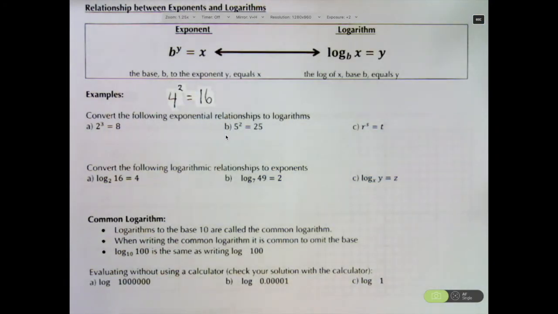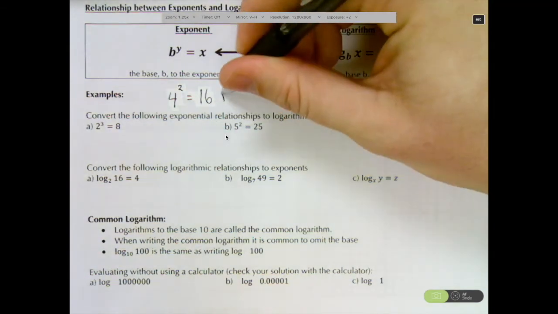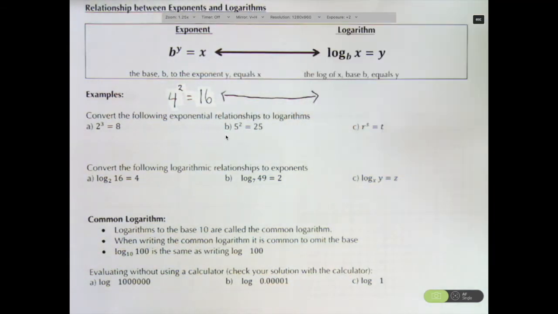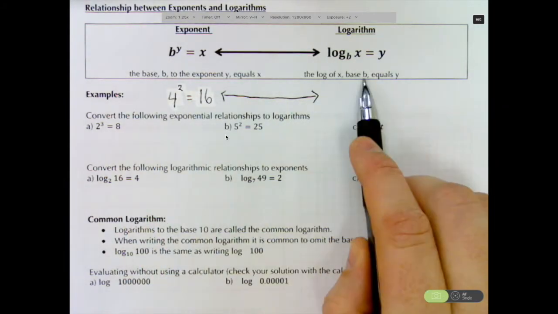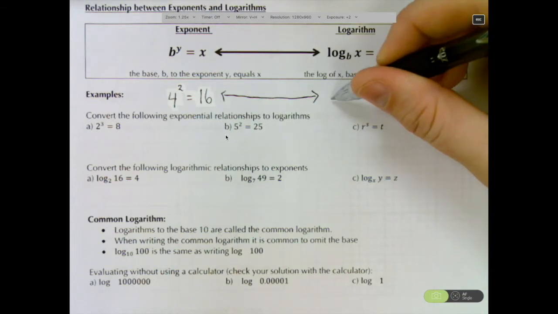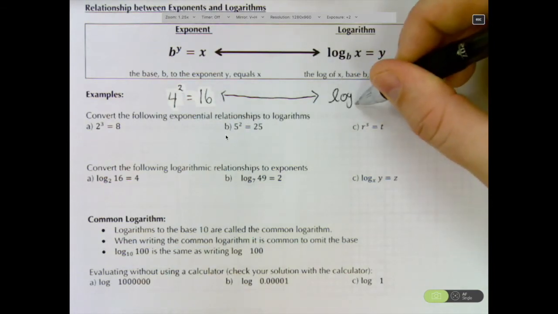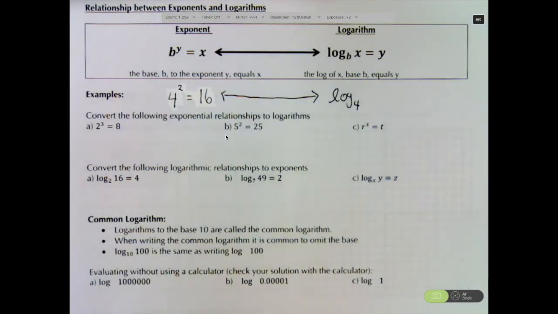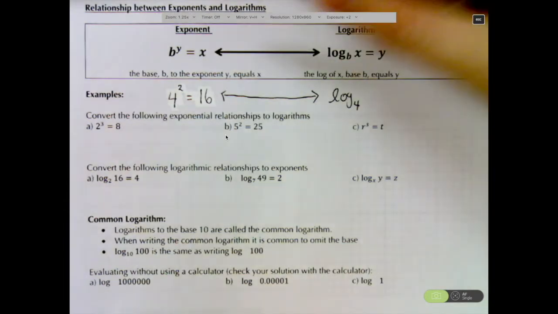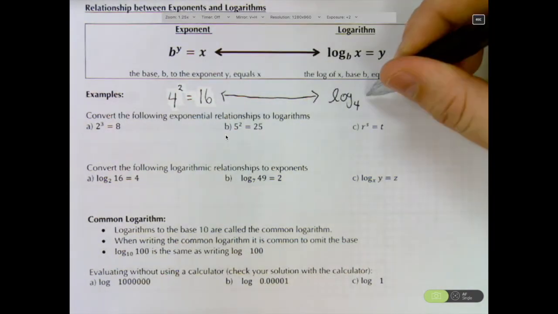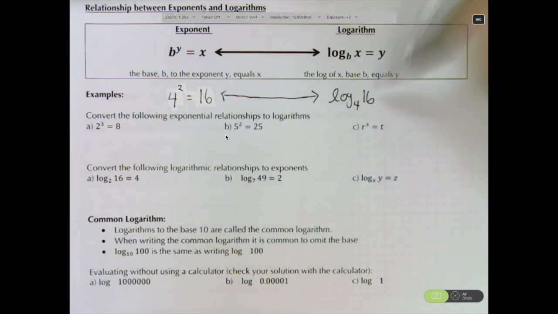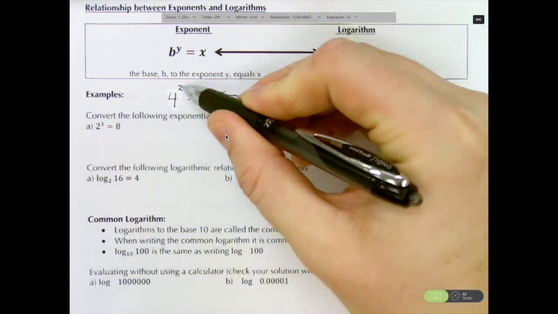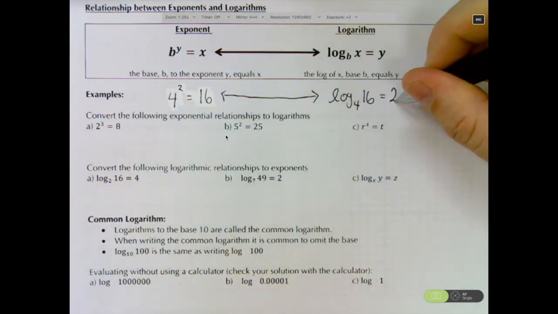How is that rewritten as a logarithm? Well, in a logarithm, the base b stays the same. Our base of our exponent is actually the base of our logarithm. So this is written as a log base 4. And in this case, it's the log of not 2, but 16. 16, the output of our exponent, is the input to our logarithm. The output of our logarithm is actually the exponent from our power, 2.